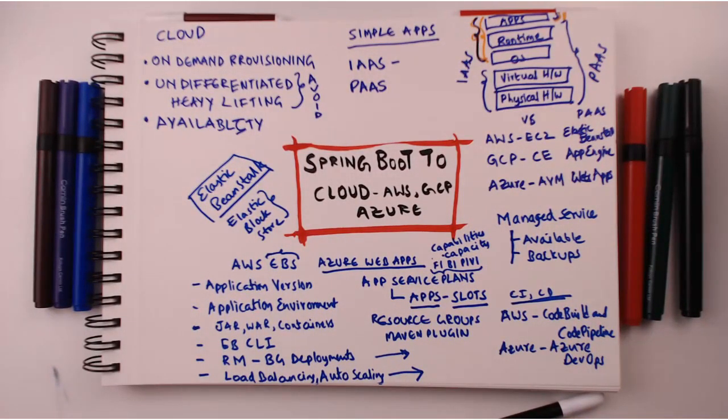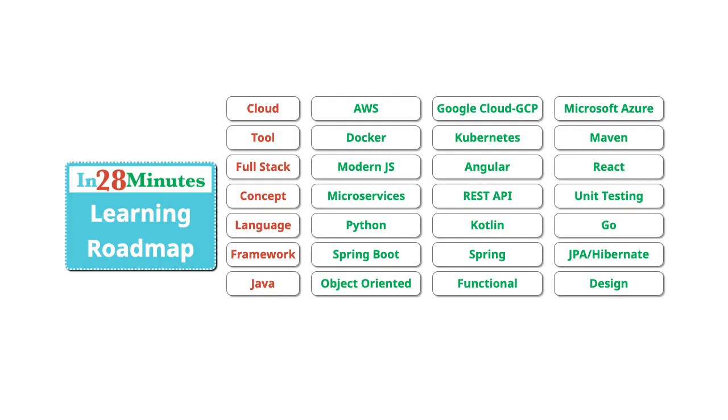I hope this video gives you a good overview of the entire landscape on how to deploy simple applications. Now, think about what you can do next. What would be the next steps? The other things that you might want to learn are microservices. How do you deploy microservices to cloud? And also, how do you do container orchestration? So Docker, Kubernetes, and microservices are things which might be really interesting for you to get an overview of. And I'll put a link to the playlist, which would give you the videos where we talk about that, in the description of the video.